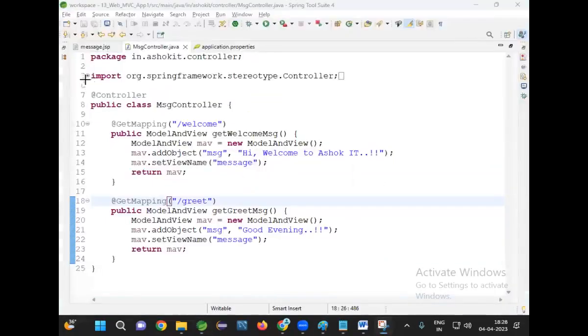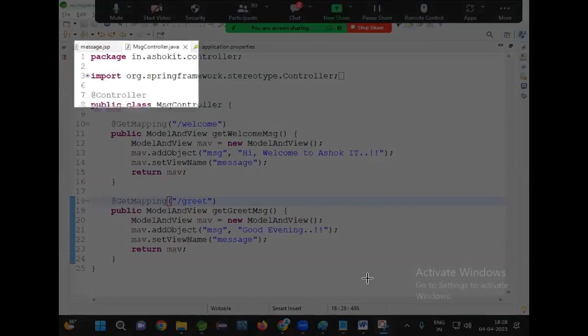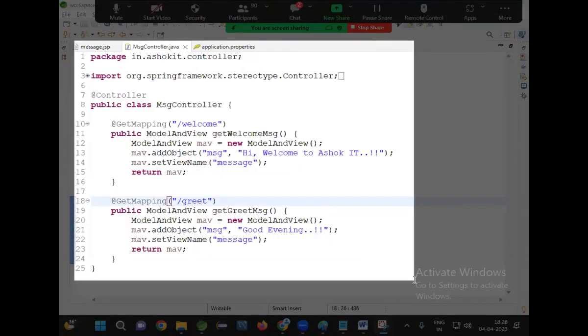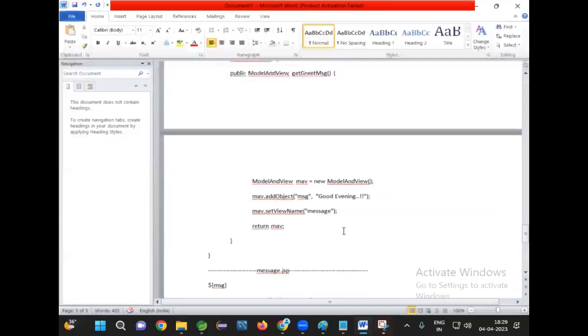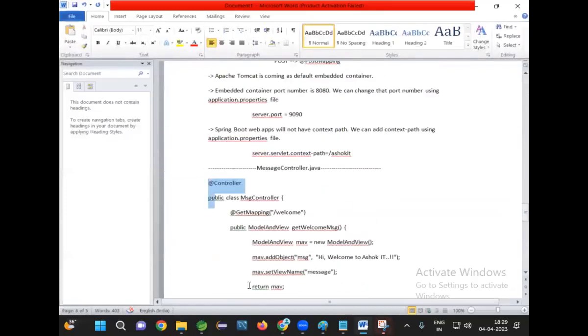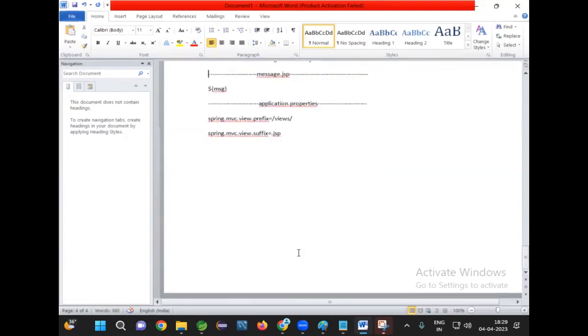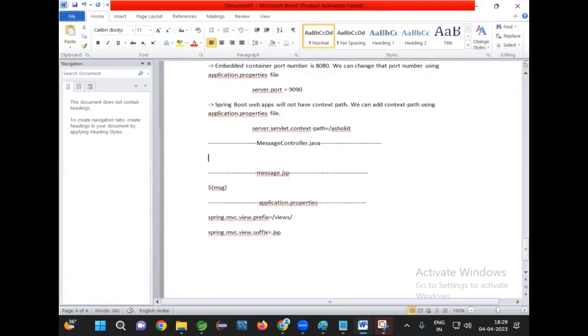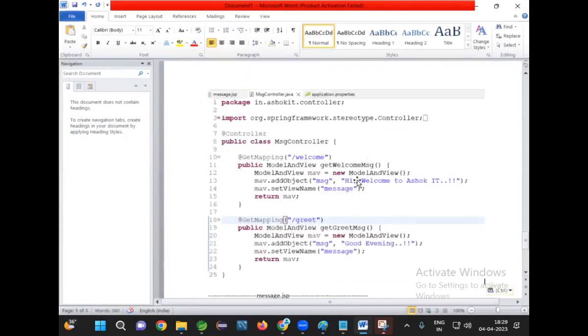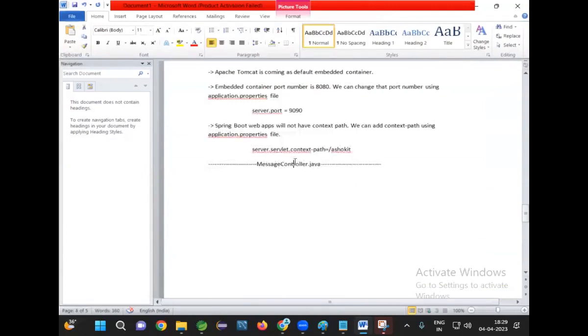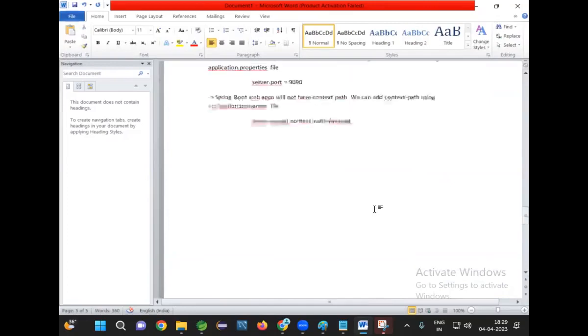Sir, is this Tomcat Embed Jasper dependency only needed when we develop JSP? Guys, how many times do I need to tell you? Keep quiet. Otherwise, you get out. Class is completed. The Jasper dependency is needed only when you are using JSP as a presentation layer. Otherwise, it is not required.